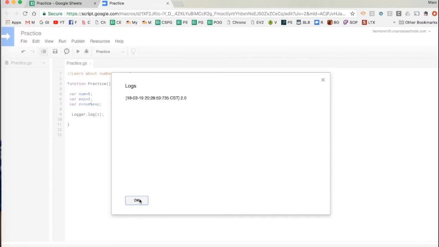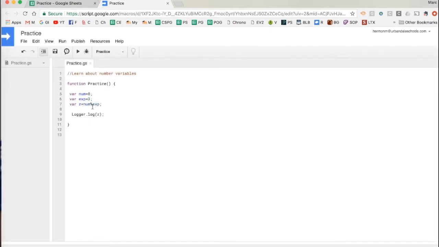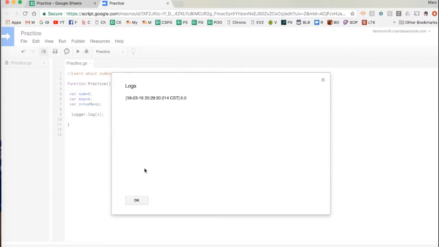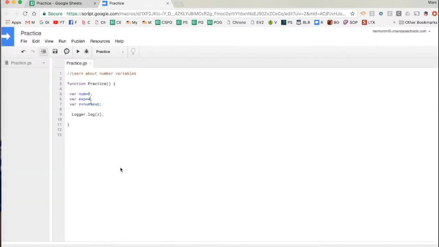And you can use this a lot of times to see if your remainder is 0. Like let's make it be 0. So 4 will go into 8 a good enough number of times, right? So I'll do that, and see I get a remainder of 0. So if I wanted to see if a number was even, I could do modulus 2, and then I should always get a remainder of 0 if it's an even number. So the modulus thing comes in handy. It's kind of an important one.